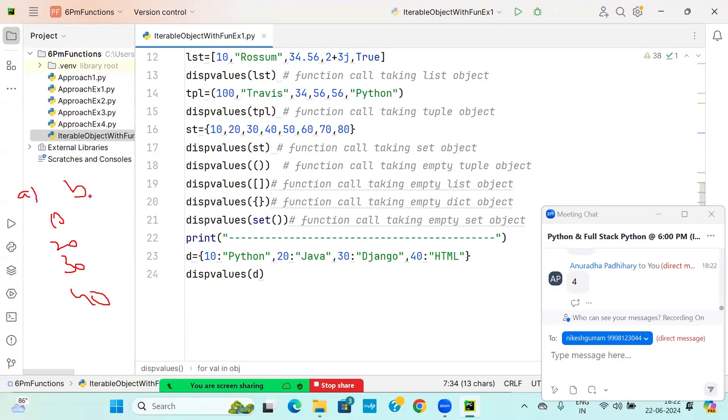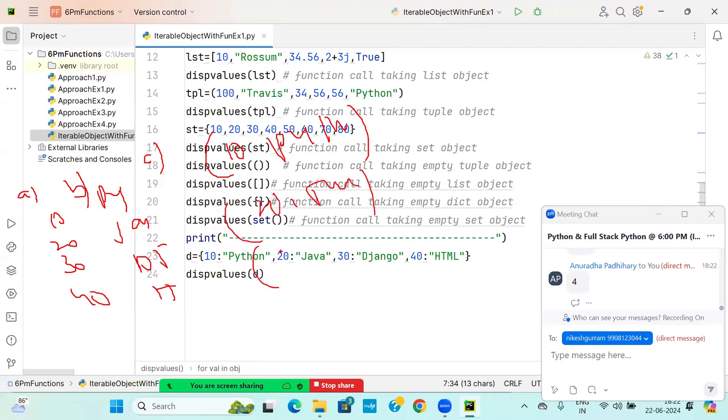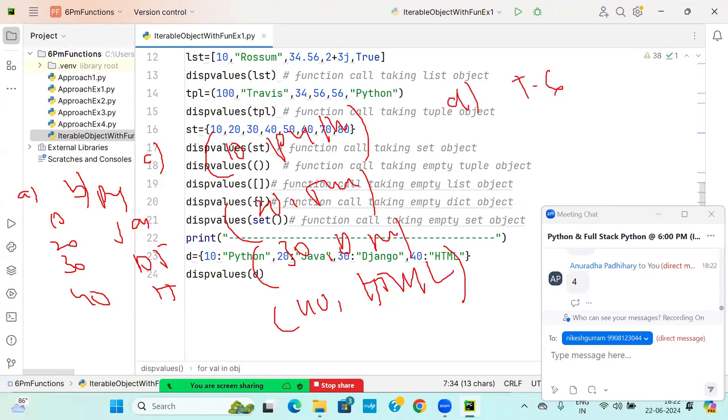Option A. Option B: Python, Java, Django and HTML will print. Option C: 10 Python, 10 Python, 20 Java, and next 30 Django, 30 Django, 40 HTML, 40 HTML. Option D: Type error.